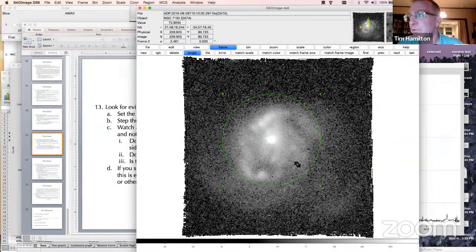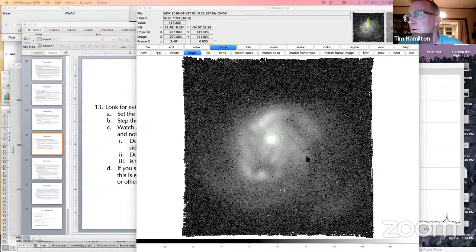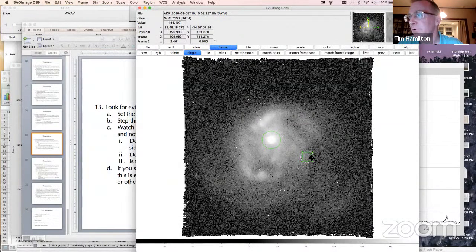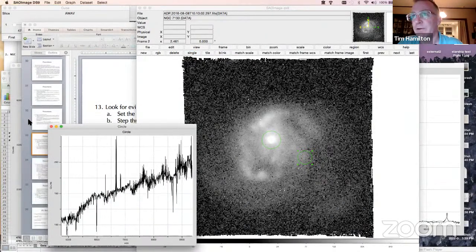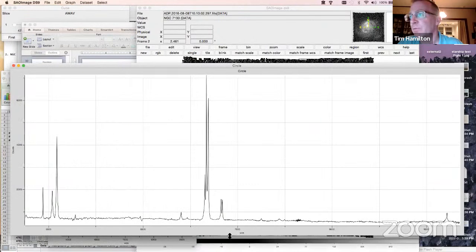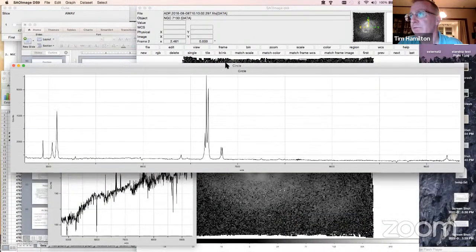Oh, actually, before we do that, just because this has such neat stuff on it here, let's create a second region right there. Now, I told you that there was this kind of a blob over there. And let's compare the spectrum of the center of the galaxy, the nucleus, to the spectrum of that other region. So this upper one here is the center of the galaxy.